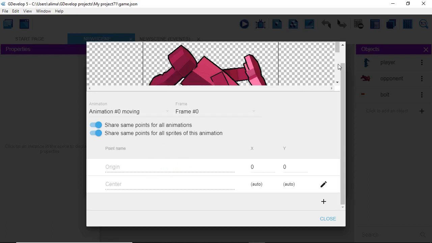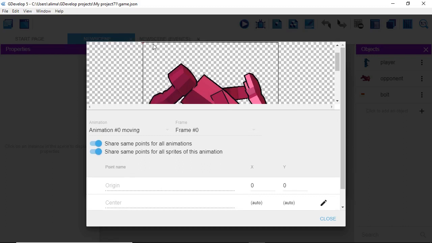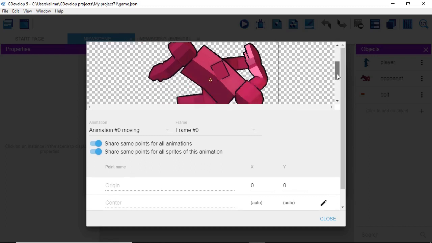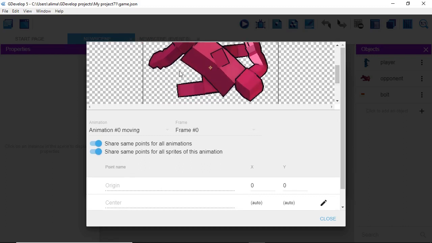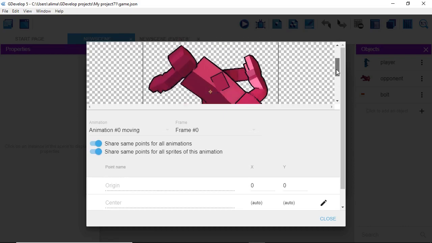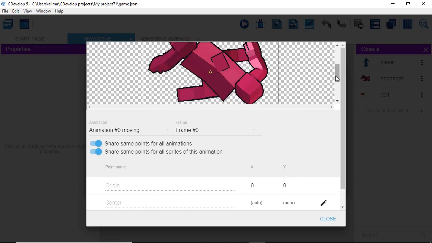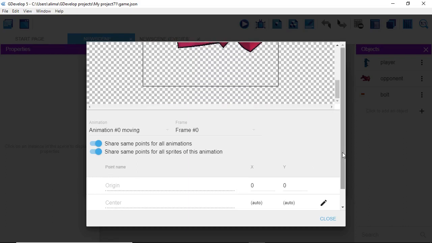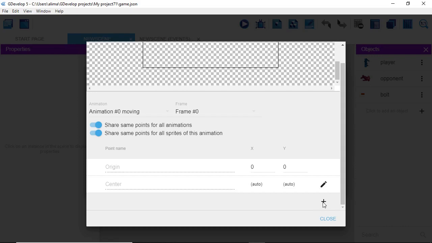What we have here is the origin point of this sprite, right here, and the center point is right here. What we're going to do is add a new point by clicking this plus button to the right. I'm just going to put an S in front of this.